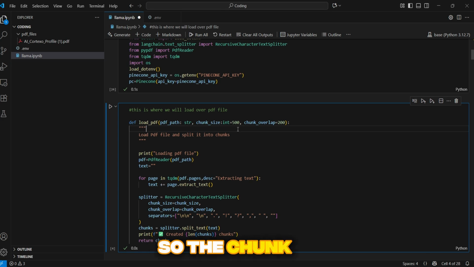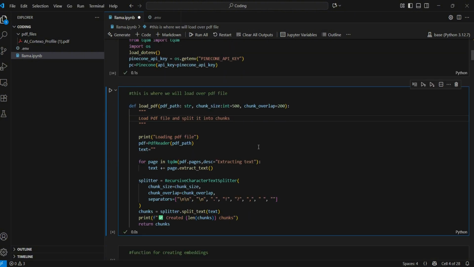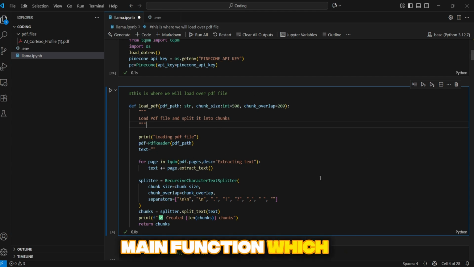So the chunk size is 500, so your data will be converted into chunks of 500 characters, and the chunk overlap is basically the overlap between the chunks. So once it's done, we will be passing our PDF path in our main function, which I will be showing in the last section.